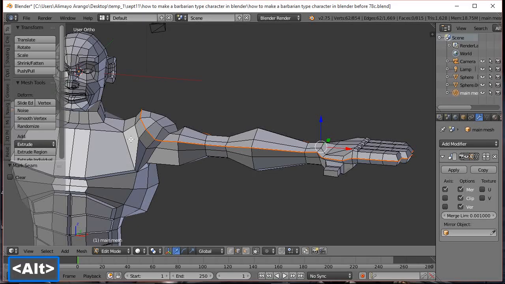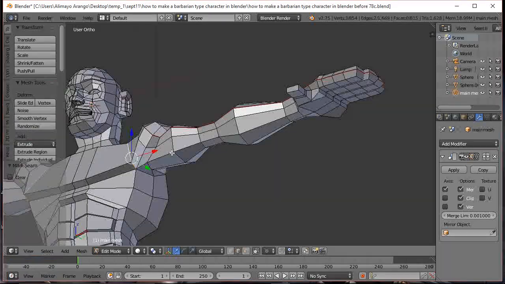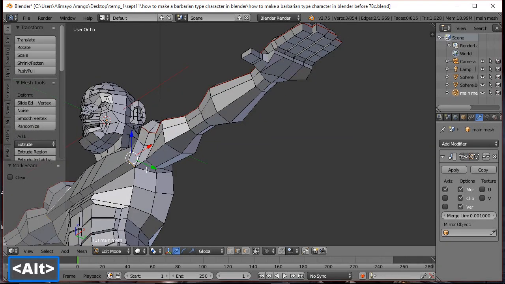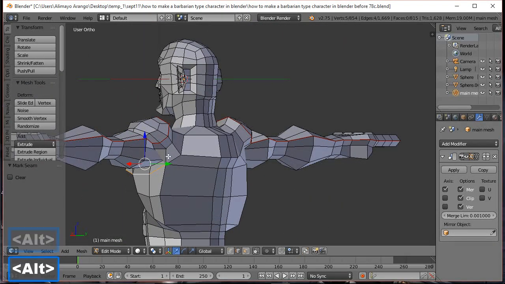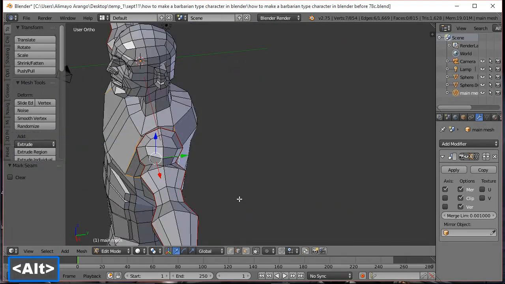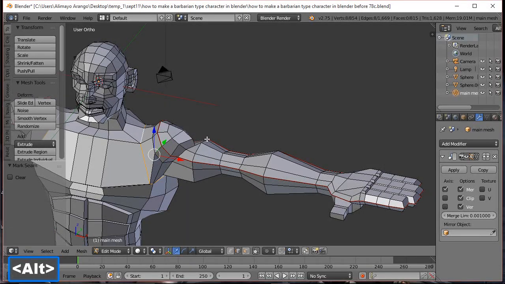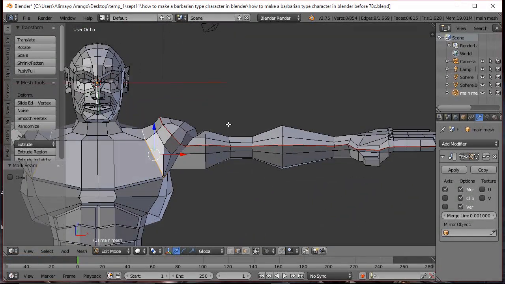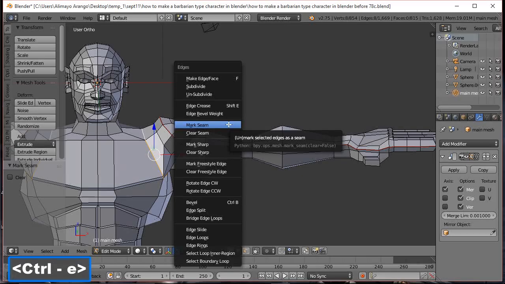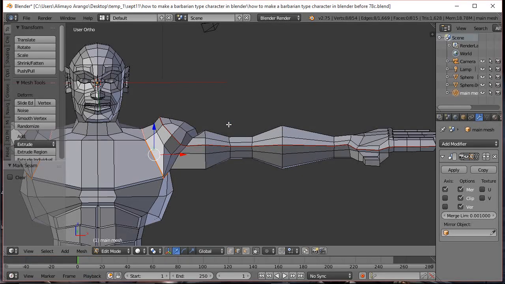We're going to hold Alt, select here, hold the middle mouse button. I'm holding Shift and Alt, and I'm selecting here, and here, and here. And then I'm going to press Control E, Mark Seam.